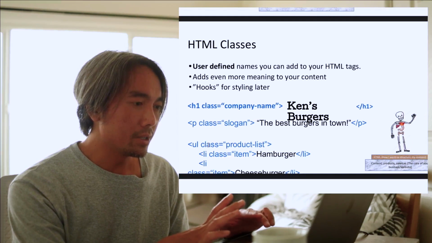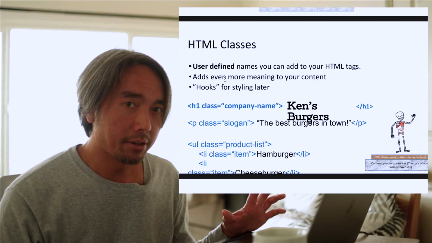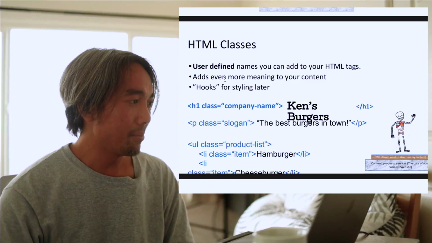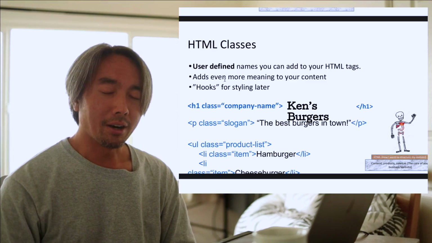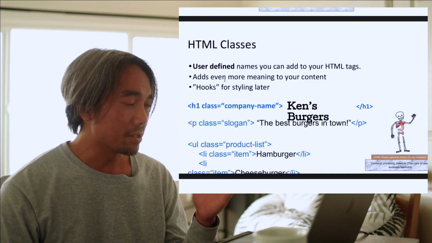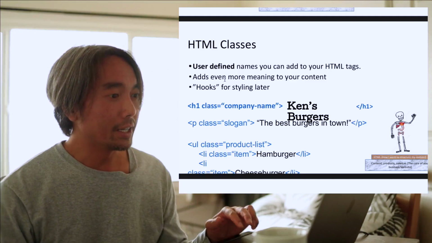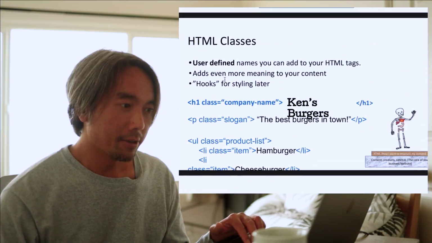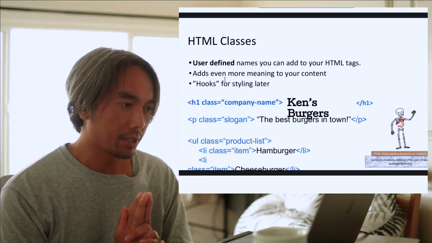And the thing with these class names is that they are user defined. There's no standard to them. You can name them whatever you want. That makes things great because it gives you flexibility, but also, like a double-edged sword, it becomes a weapon that is very dangerous if used incorrectly. And again, when you're in HTML land, you want to focus purely on the meaning of your content and not the style of your content.